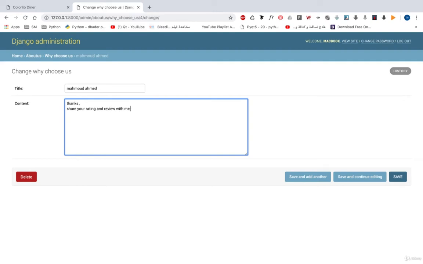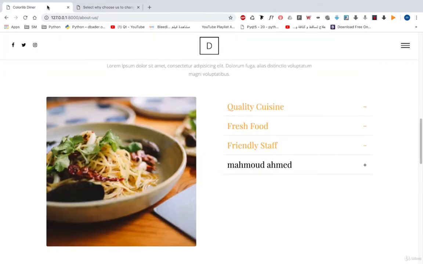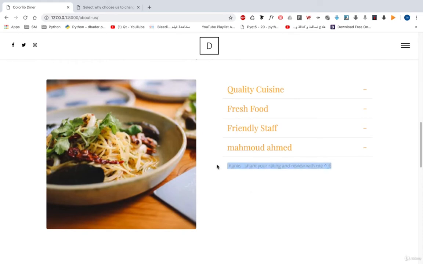Yeah, something like this. And let's hit save, and if we refresh our page, we can see it just like this.